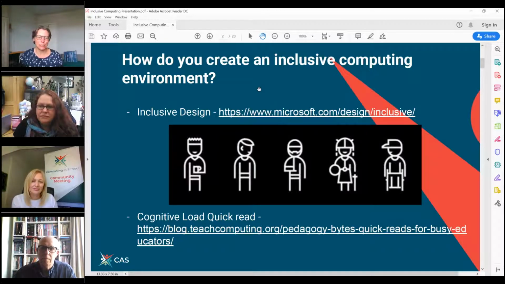Inclusion is a tricky term, really. I think that's what we've got to look at first of all. What is inclusion? And where I'm coming from is actually making sure that every child, every young person in our classroom has a sense of belonging, that they feel they are included in the learning and they're not just put in a corner to do something different from everyone else, but they're part of the whole classroom. And that's really, really important.